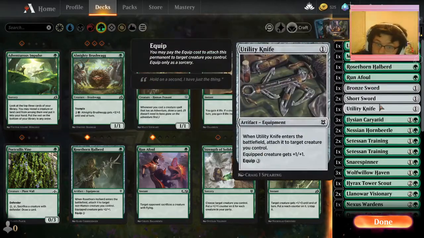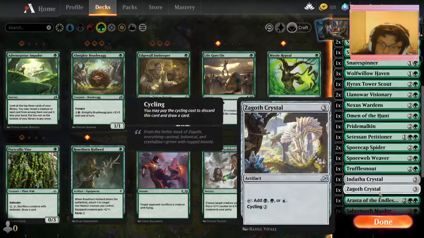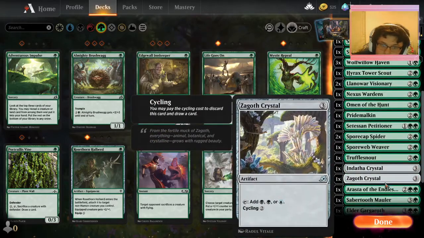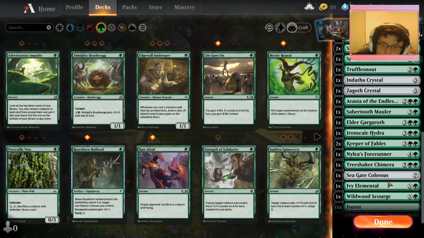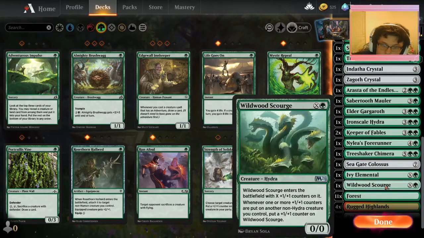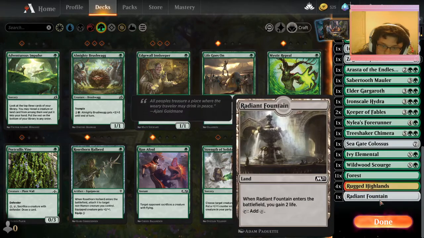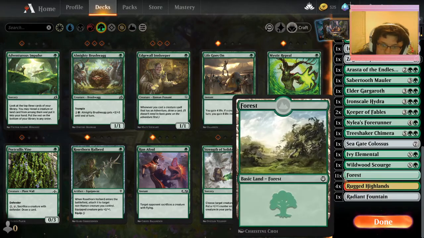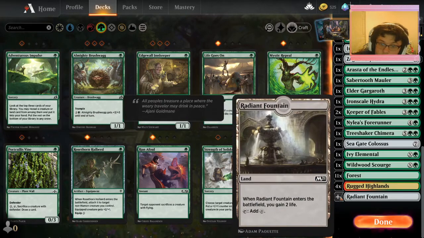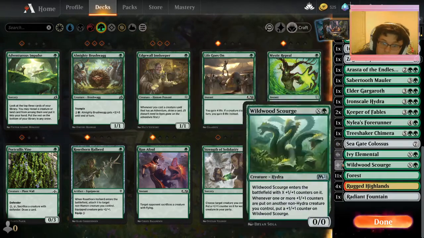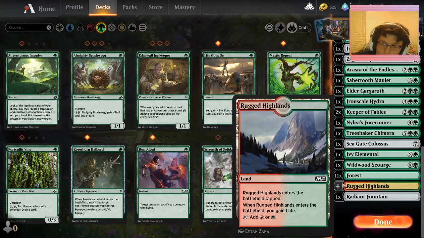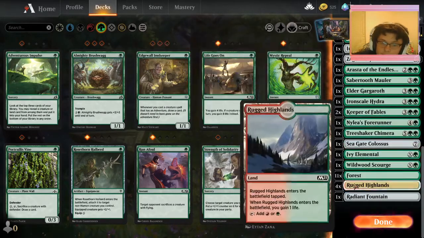I am actually thinking Enith and Zygoth. I don't know how well that went, but I need to add more land in here. Radiant Fountain, we have basically 11, so 4, so 14, 15. Where's the 16 coming from? So 15. We only have 15 lands in here.